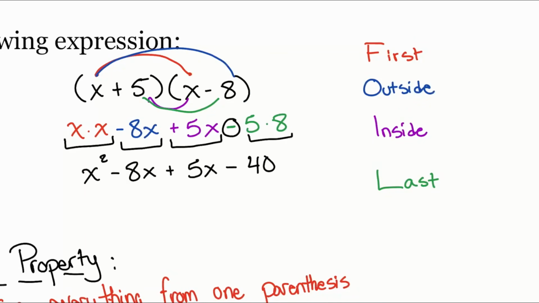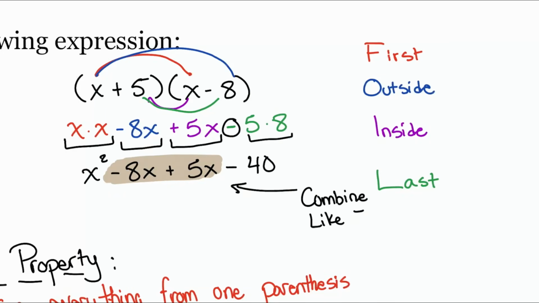There's one more thing that we have to do here, though. Something we haven't really done yet when it comes to multiplying and distribution. What was that thing that we could potentially have to do, everybody? It starts with a C. It's a couple of words. Yeah, combine like terms. This is the part where we combine like terms. And I'm going to go ahead and highlight this in a different color. Let me grab, let's go ahead and say brown. Let me go ahead and combine these two right here. So let me write that down.